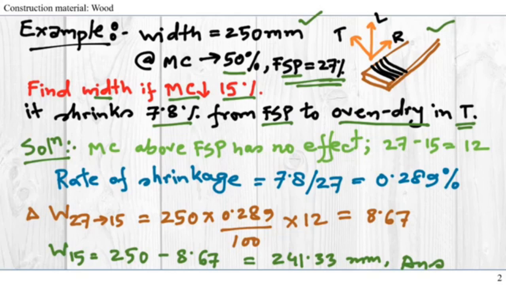So this is the wood plank - this is the radial direction and these are the annual rings. So this would be our tangential direction and the perpendicular would be our longitudinal direction. The shrinkage in tangential direction is 7.8% when the moisture content drops from FSP to oven dry, meaning zero water.